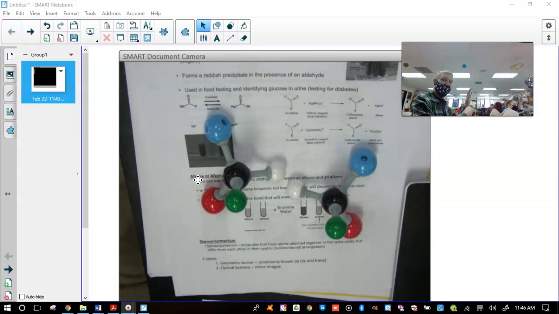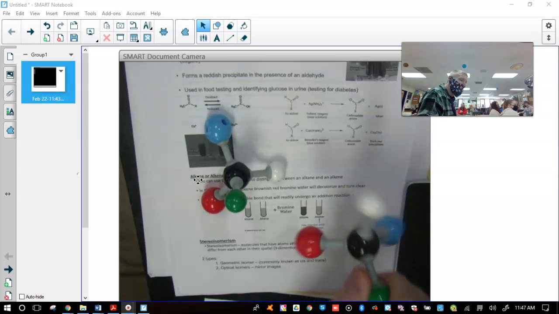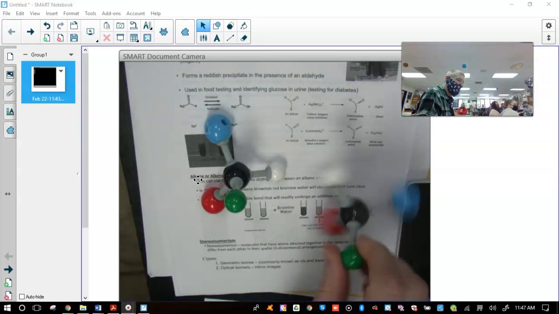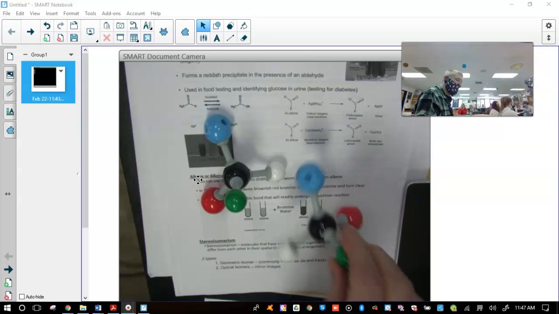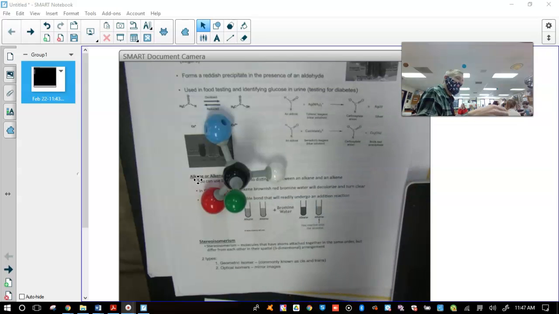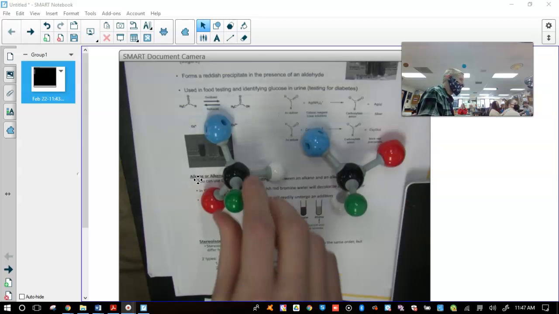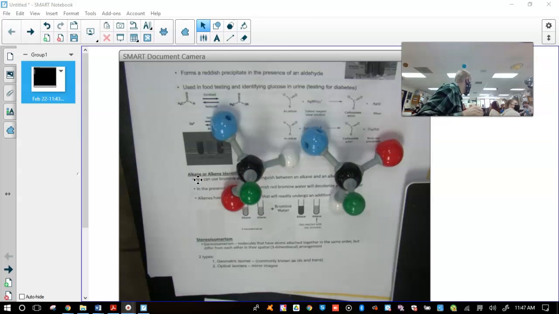It's kind of like your left hand and your right hand. You try to put it on top, and it doesn't work. The thumbs are on opposite sides of each other. So this is an analogy of optical isomers. They're mirror images, but non-superimposable. So, is there going to be a large difference in their chemical properties? Significant difference, yeah. So this could mean the difference between you, if you're pregnant with morning sickness, having it alleviate your morning sickness, or having your child come out with, like, mini arms.